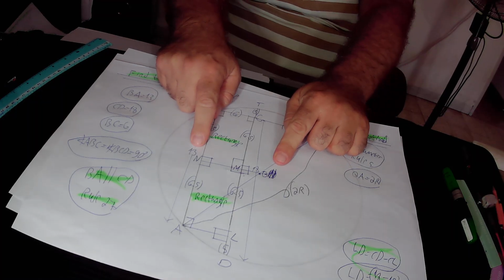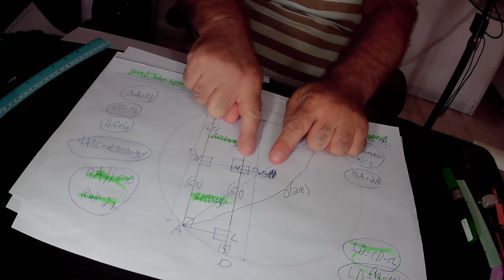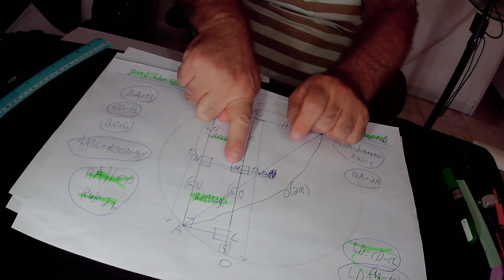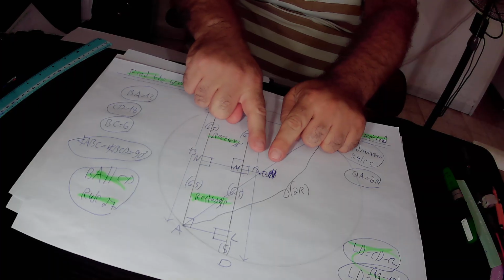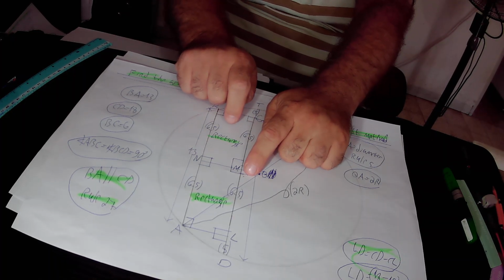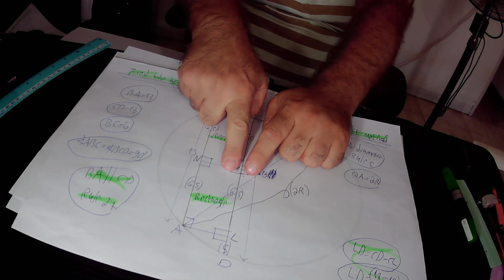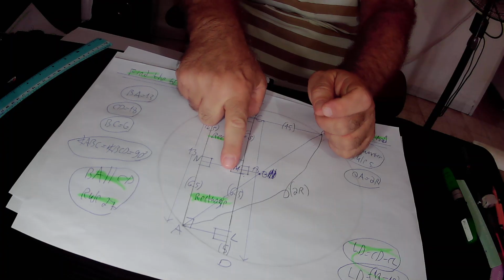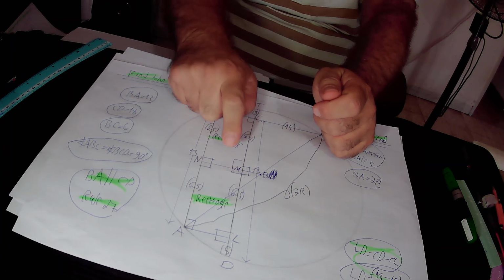ON is perpendicular, so ON is absolutely a straight line. So if we focus on the lower side of the straight line ON at point M, the sum of the angles must be equal to 180 degrees, according to Rule 3. Which angles do we have at the lower side of ON at point M? We have this angle that is a right angle according to our construction, plus this missing angle. In total the sum of those two angles must be equal to 180 degrees. Therefore this missing angle must be equal to 90 degrees in its size.